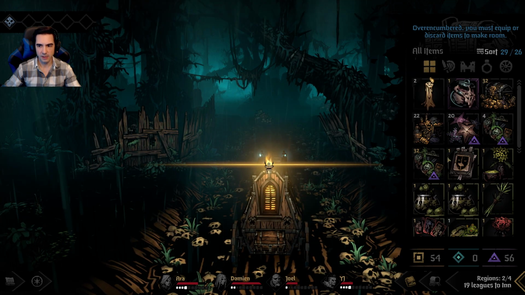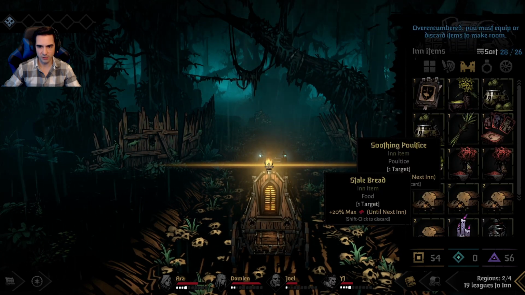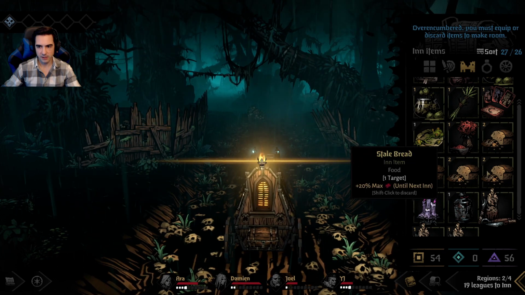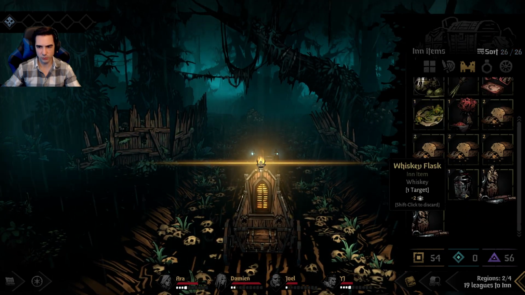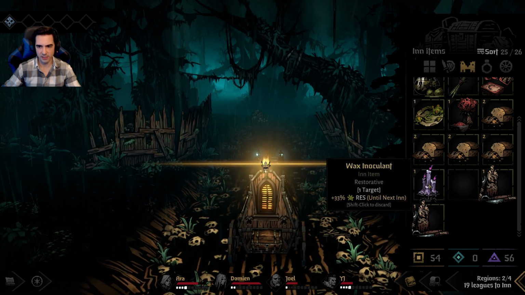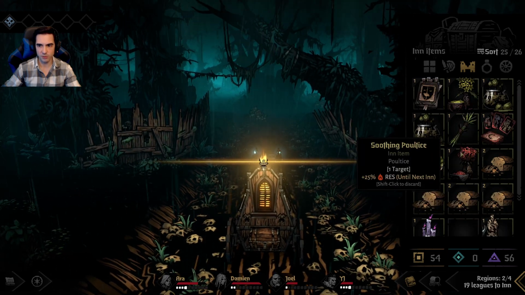Okay. Now I gotta get rid of some of these. It's all these inn items. Like, we don't need 3 of these. Soothing poultices. The bread is useful. I think I might keep that. Wow, that's a lot of whittling tools. We don't need that either. Don't need that. I mean, this gives -3. The other thing gave -2 stress, so... Okay, and that's 25, leaving us with 1 open slot there.